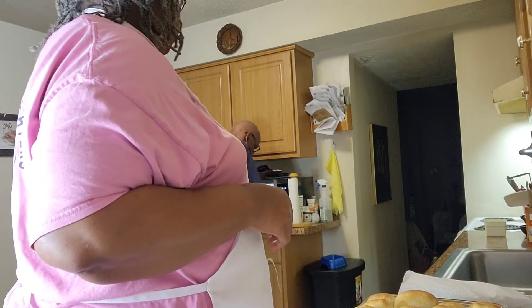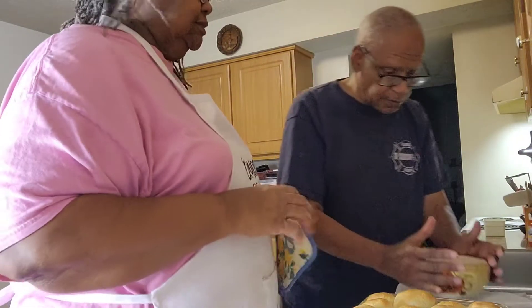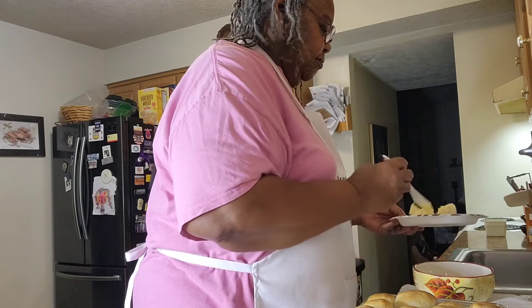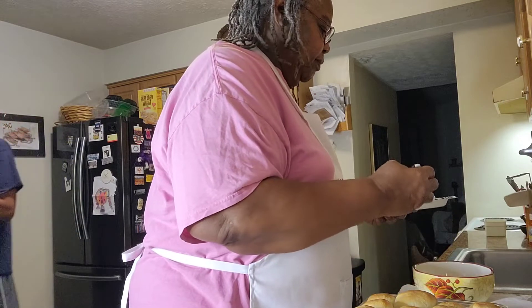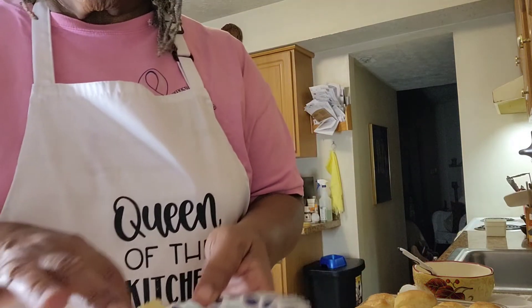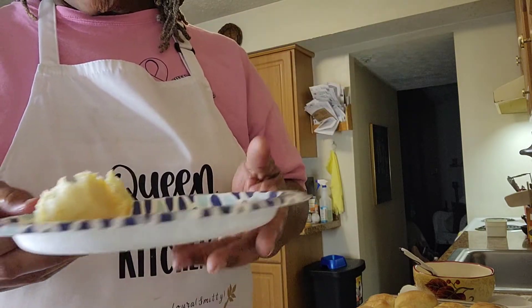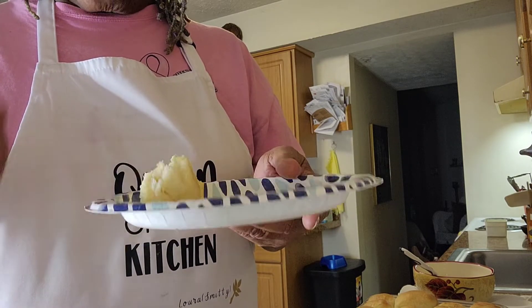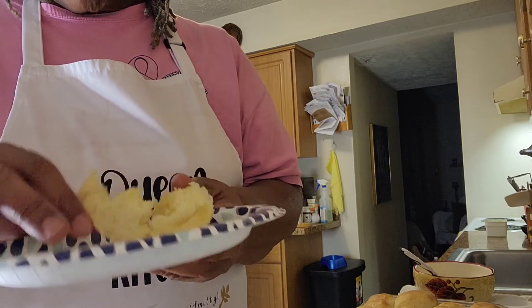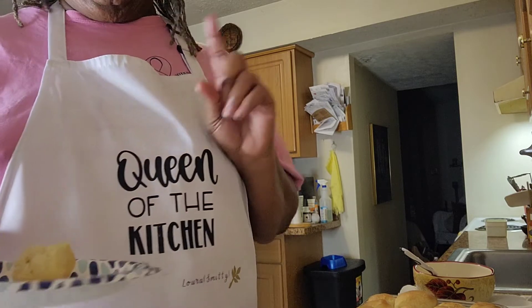I'm going to try it with some butter in it. I'm going to put some butter on here. I haven't known that I could make rolls like this — I'm going to try making some for our part of the dinner. I love butter. Let's give it a taste. Mmm, man — the softness and the buttery taste of the butter and the bread is absolutely delicious. So what I want you to do is try these — if I can make them, you can. Thank you for joining me at Cook It Up, Let's Cook It Up and Explore. There's more recipes to come for Thanksgiving, so get yourselves ready.